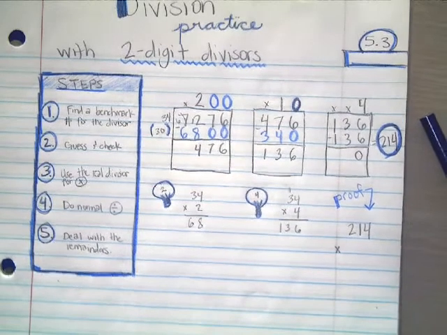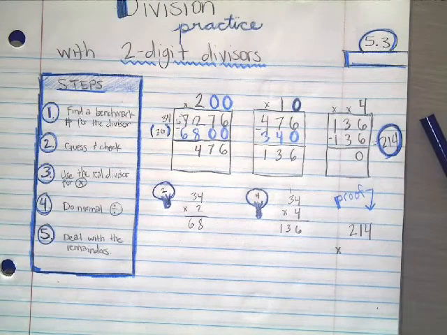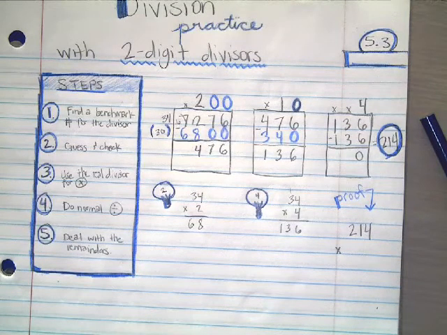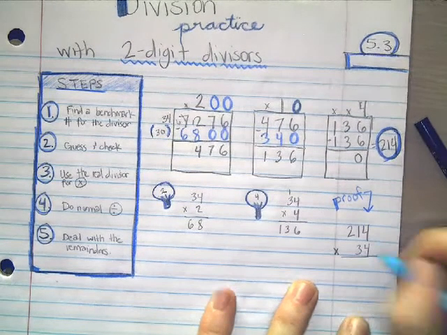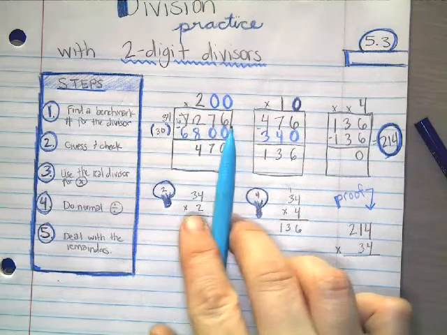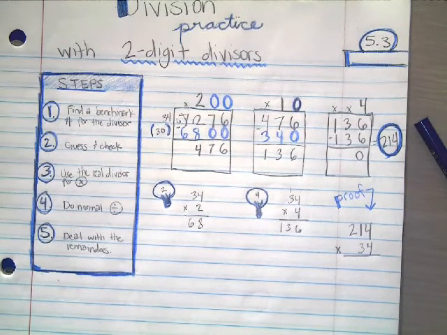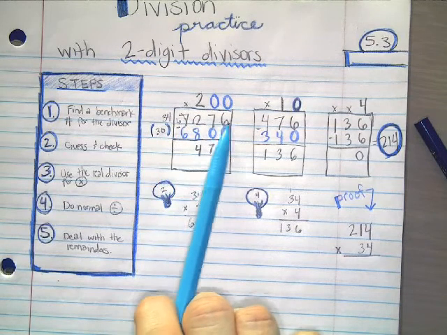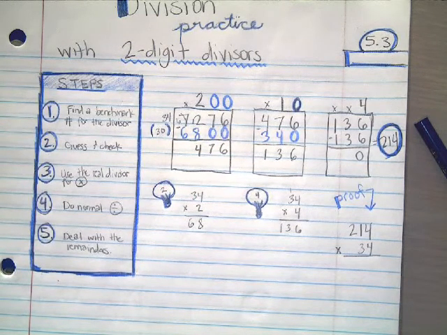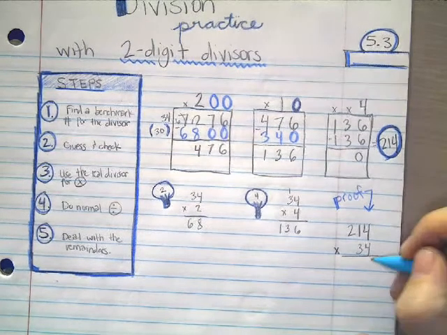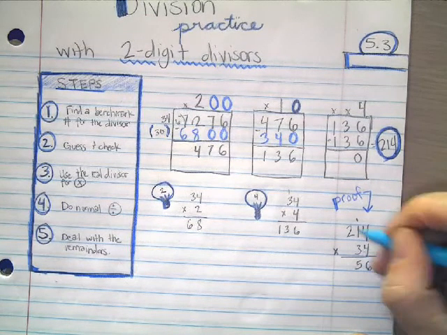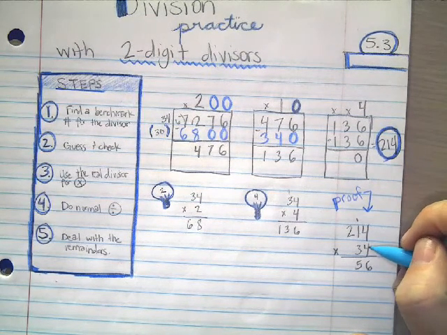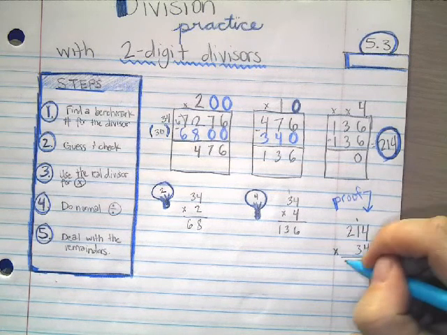What's the opposite of division? Multiplication. So I'm going to take 214, and I'm going to multiply it. Does anyone know what you multiply it by? Think about it. It's by the divisor. So it's by 34. Do you know what answer I should get if it's correct? You should get the dividend, the 7276 that you originally started with. So let's give that a try. You know how to do multiplication like this. We've learned it before this unit. So just go ahead and solve it. Make sure you use that 0 for place value.